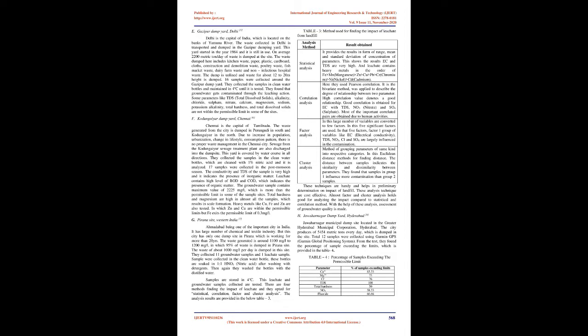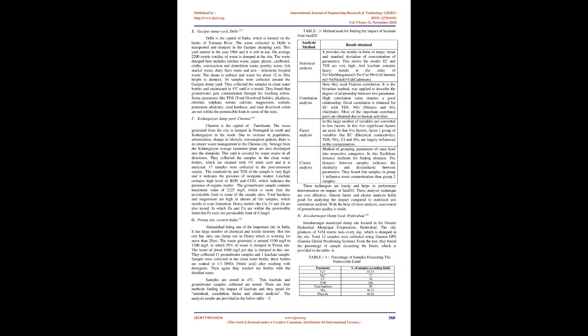E. Ghazipur Dump Yard, Delhi, 5. Delhi is the capital of India, which is located on the banks of the Yamuna River. The waste collected in Delhi is transported and dumped in the Ghazipur dumping yard. This yard started in the year 1984 and it is still in use. On average 2,200 metric tons/day of waste is dumped at the site.